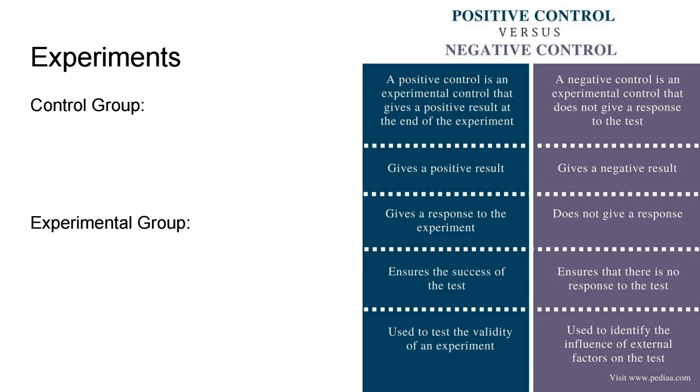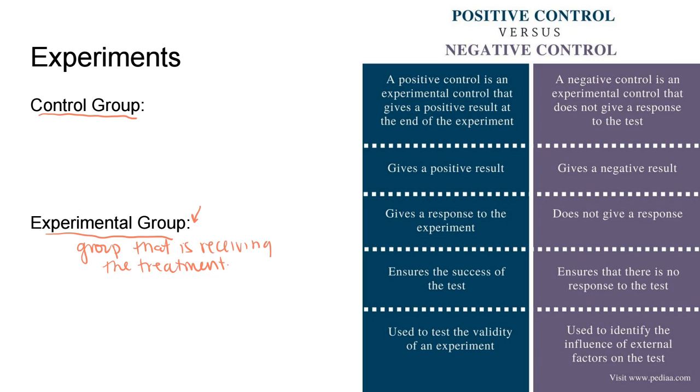Let's talk about these different groups of the experiment. We have control groups, and this is when you're designing and setting up an experiment, and you also have an experimental group. Let's start with the experimental group. This is the group that is receiving the treatment. So if we go to the example previously, it would be the group that's receiving the water. There can be more than one experimental group. For example, in our cookie experiment, the different cook times would be different experimental groups with that changing independent variable.